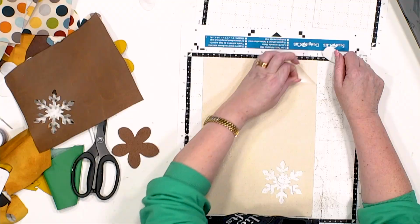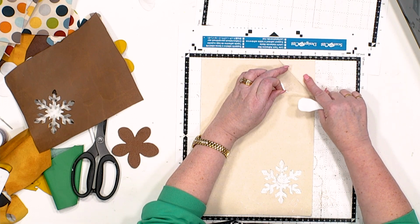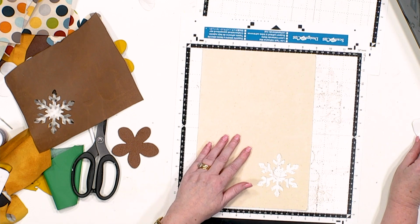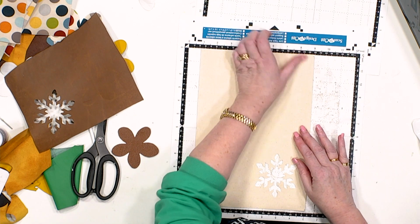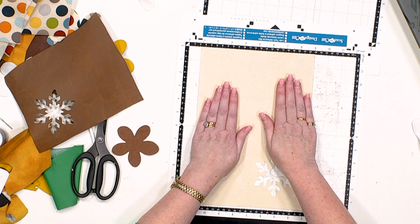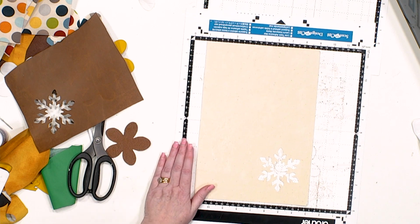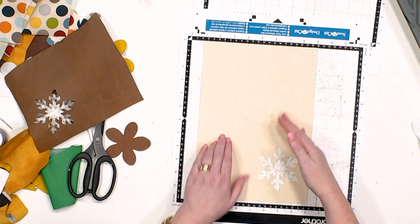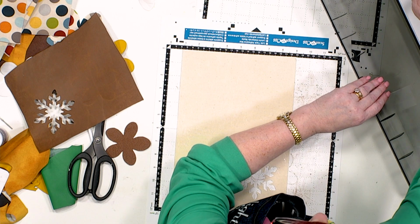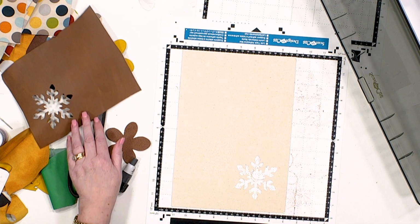Amazing. Right, so when you're printing this, you will take this sticky coating off here, and then you'll print directly on the fabric. When you're cutting it, I want you to keep that plastic on. So once you've taken it off, as you can see, you can put it back on. So you could take it off, print it, put it back on to cut it. Brilliant. Right, so let's see how it fares with this, because I'm going to go back to that standard blade again and just see where we get to.